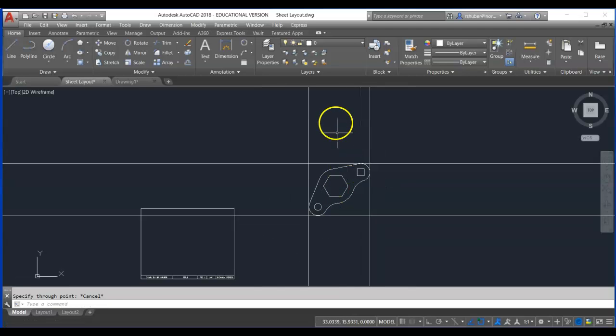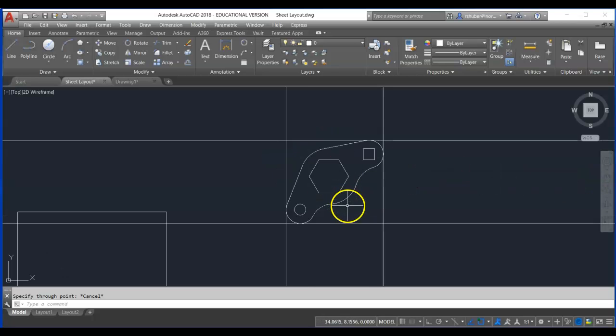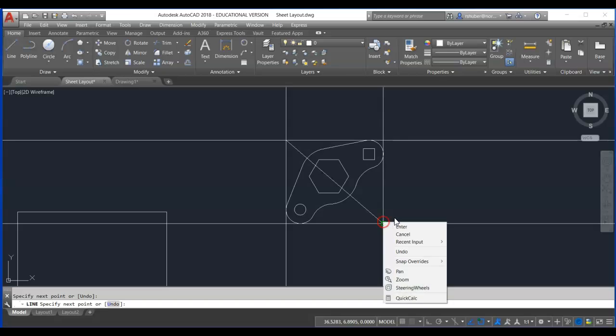All right, notice what happened. This construction line draws lines out to infinity. They don't have any endpoints. But what we're after right here is this intersection that drew a box around here. So let's go to Line, and we're going to snap to that intersection, snap to that intersection.